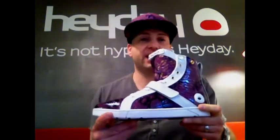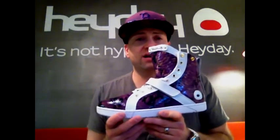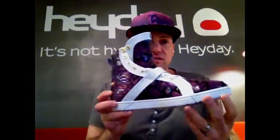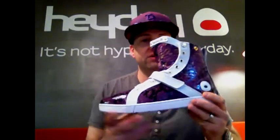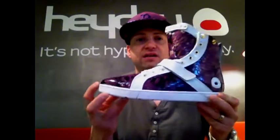You'll be able to get a very limited amount of these shoes when they are announced for sale on HayDayFootwear.com and on THQ.com around November 15th when the game is launched. We may also be doing some contests and giveaways leading up to the release date in the next couple of months.